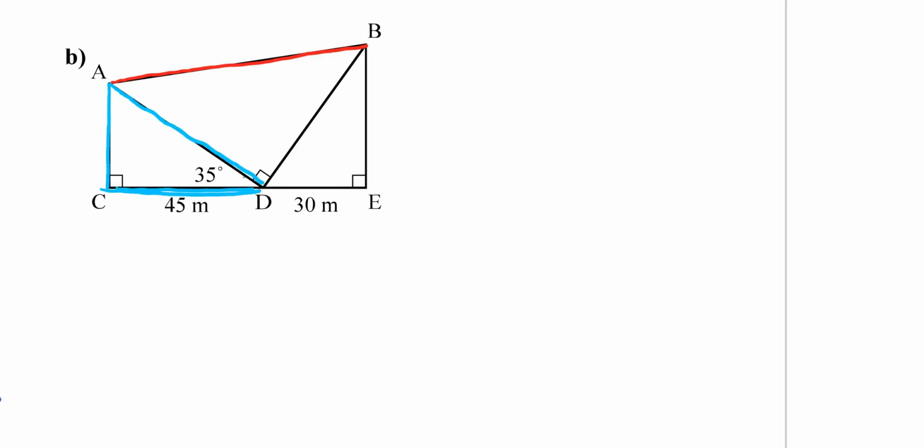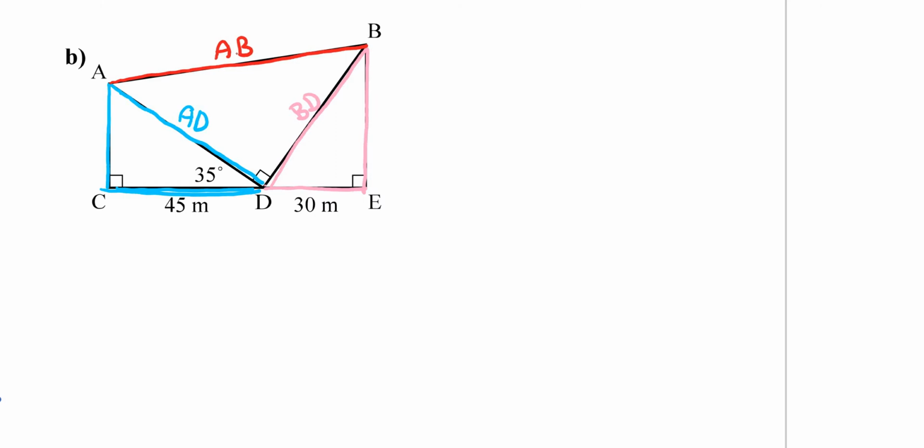And just like the previous problem, you want to find the value of AD first. Then after you do that, you would probably need to work on this other triangle here in pink. And I recommend that you look for the value of BD as well. So if you have AD and BD, you can definitely find the value of AB at the very end there.